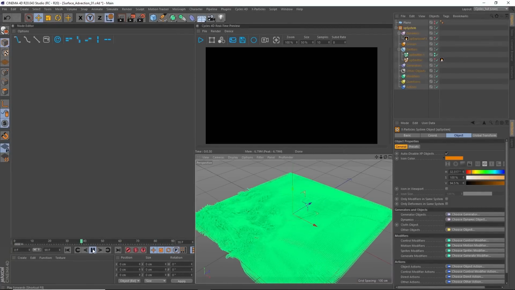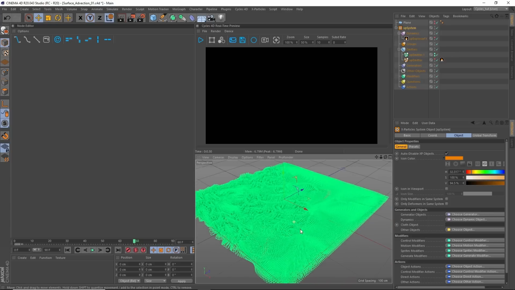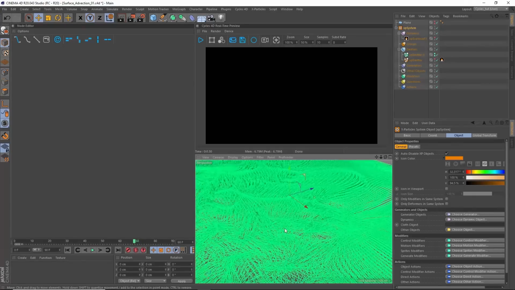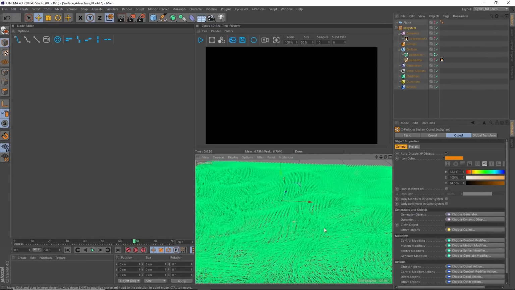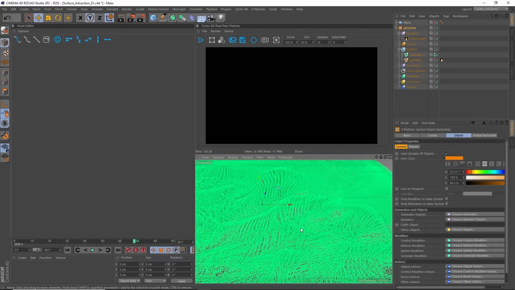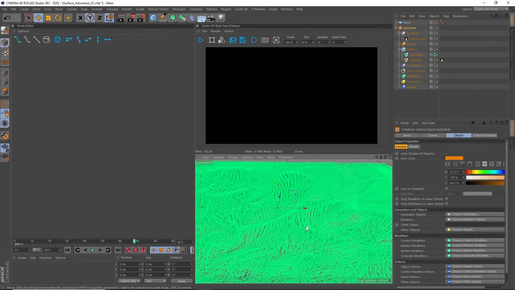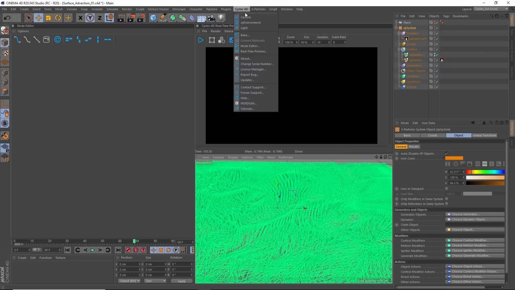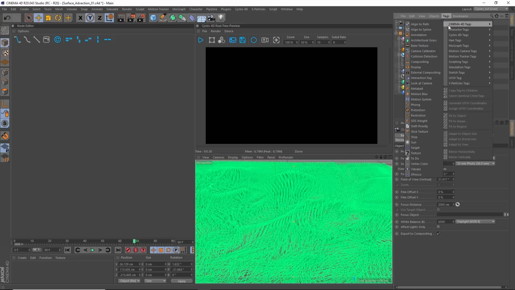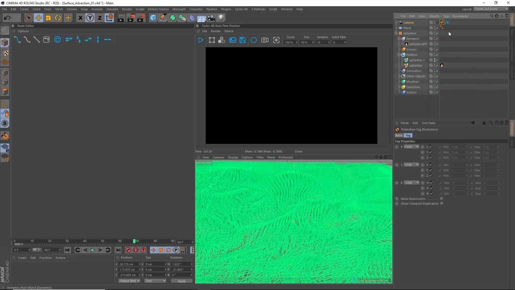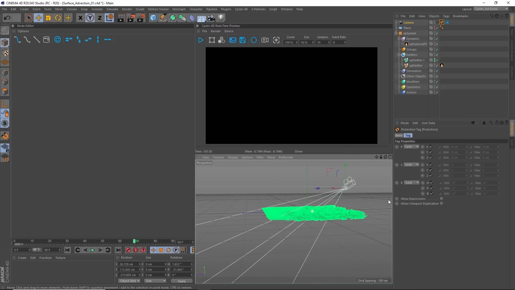So what we need to do is get a camera angle that we like. We want to get up close and see some of the patterns moving, maybe retain some of the flatter areas. So maybe something like this. And obviously you'd spend an awful lot longer getting the angle that you would like. So that's looking pretty good. Let's just fix that down. We'll go to the Cycles 4D menu and bring in a Cycles camera, and let's just put a Cinema 4D protection tag on there so we can't move it. So now that camera's set.